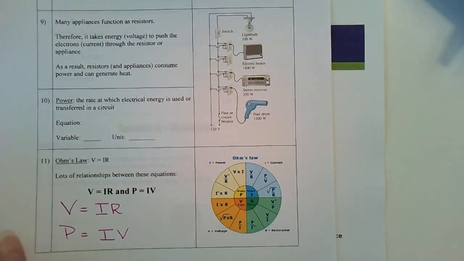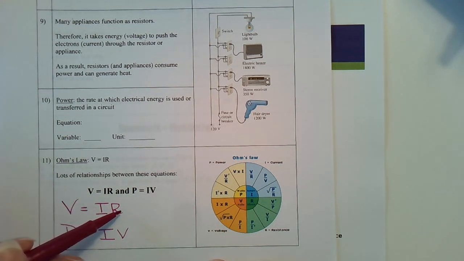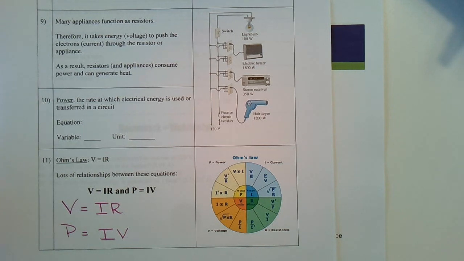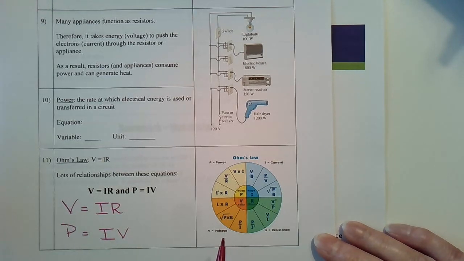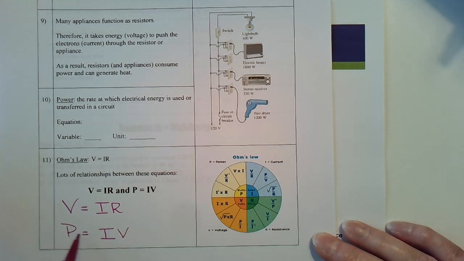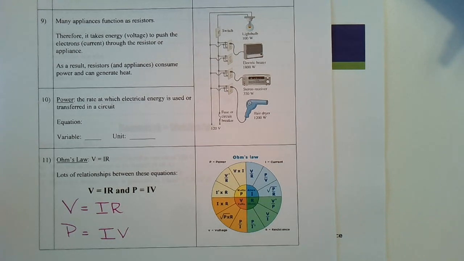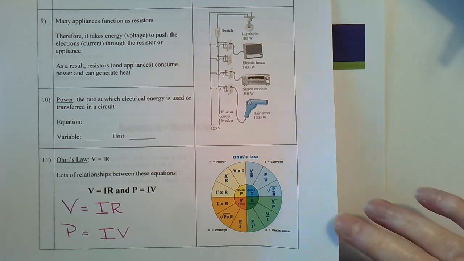Ohm's Law shows that this idea of V equals IR and P equals IV can work together, so you can solve a lot of problems just from these two simple equations. We use these equations so much. I named them PIV and VIR. Next week, when we start to do our circuit charts, which is the hard part of this unit, we will be doing VIR and PIV all the time, and that's what I'm going to refer to them as. So it might be helpful to learn them that way.